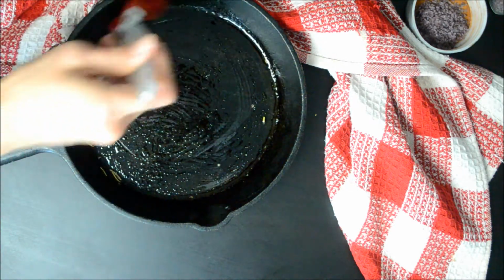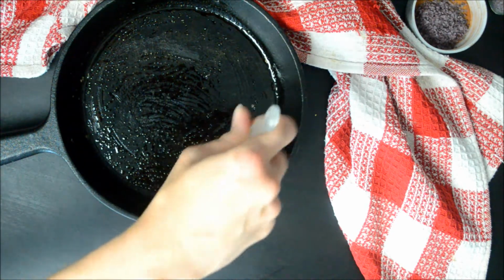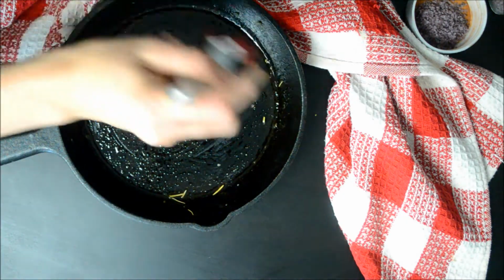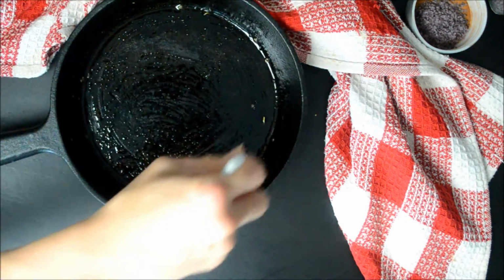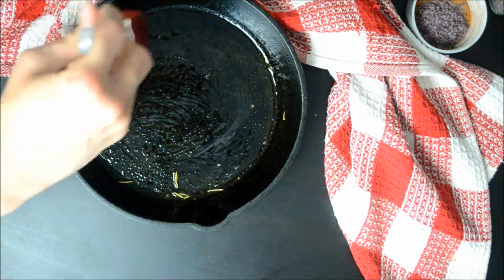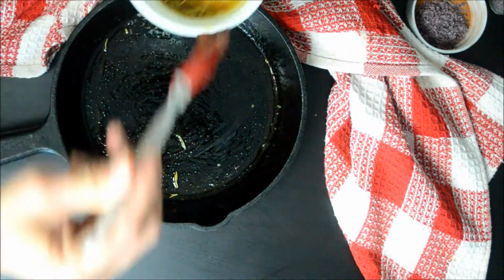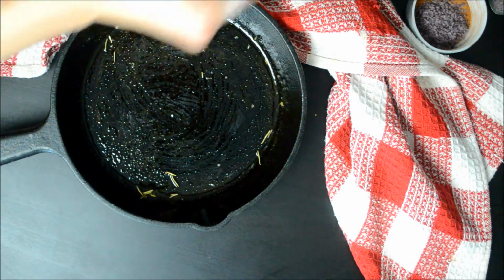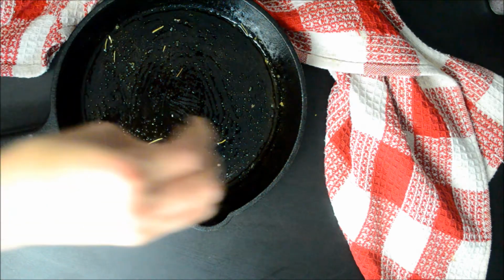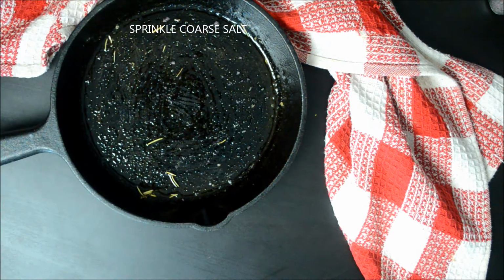So this oil, this is just a combination of olive oil, some rosemary, some pepper, like black pepper or cayenne pepper or paprika, you can use that, and some, of course, salt and minced garlic. So this will give a nice flavor, and also like browning and crunchy base. So we want to have that kind of saltiness in the focaccia bread. So I'm just sprinkling some coarse salt at the bottom as well.